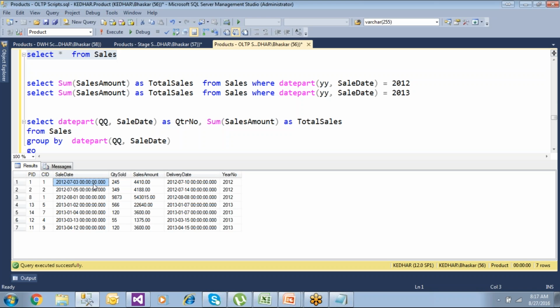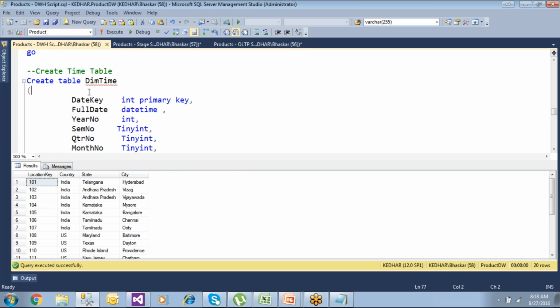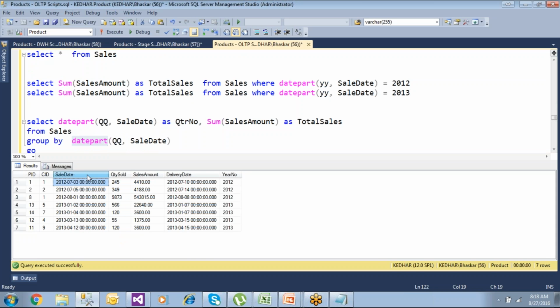Did you understand? When you store the date column as it is, you have to apply lots of date part functions. If tomorrow I'm going to do year-wise sales, month-wise sales, quarter-wise sales, week-wise sales, day-wise sales, and you need this kind of analysis, then when you apply these on the date column, definitely the data warehouse databases will be slow. For that reason, you have to create one more table. Here you're talking about one column, but because of analysis and the performance point of view, this one column's data will become a table here.